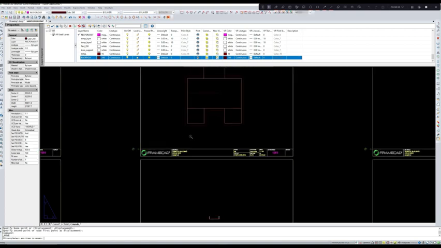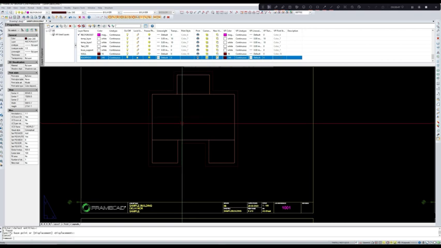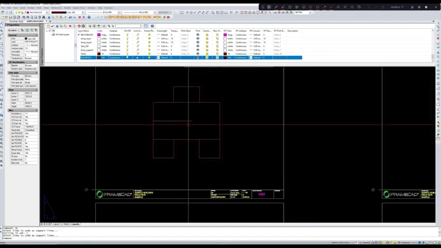Enter. So this line has to be also coded as a support line. SL, enter, select the line, enter. So all these lines have been coded as support lines.